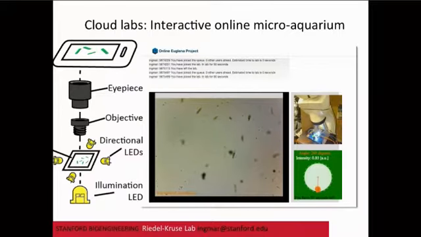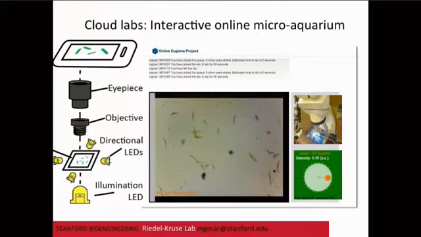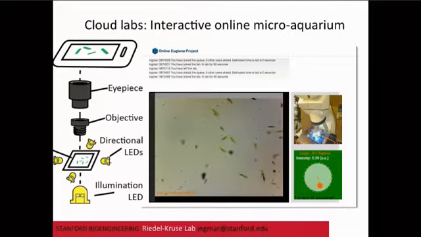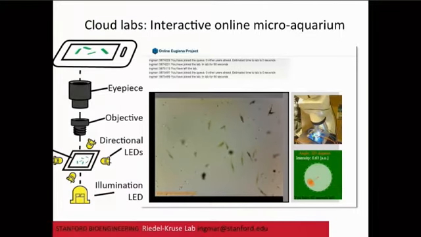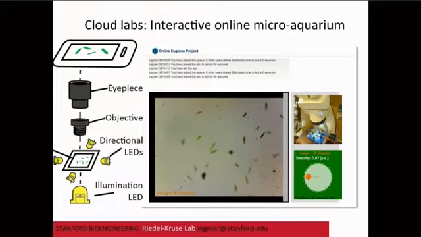So this LED is on, and then you see how the cells move downwards. If you look for a while, you also realize not all cells are the same. Some respond more, some less. The difference in sizes, right? And so generally, image data, video data is very rich. And so beyond this simple experiment like cells respond to light, there's much more to discover and to be analyzed in these types of movies, right?